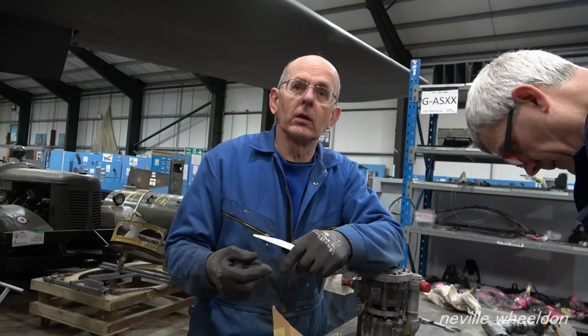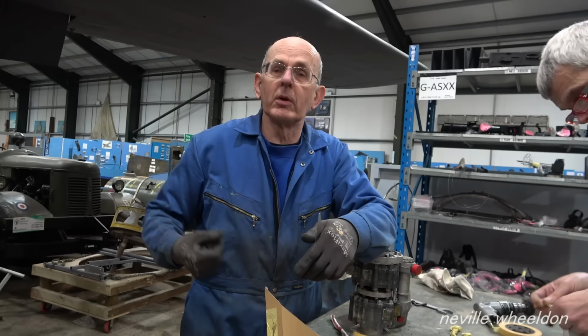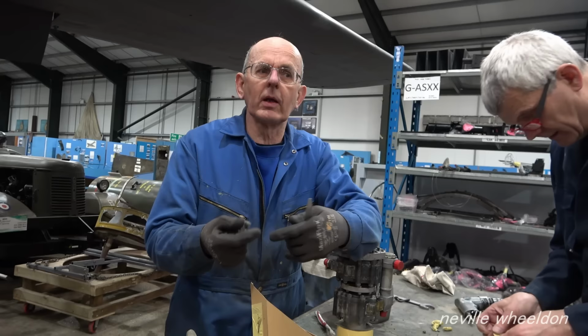They do the same job though, they just shove the ammunition into the guns. The whole idea is, fundamentally, the gun doesn't have enough energy to drag the ammunition, it can't lift it. It just can't do it. Well, I mean, the weight of the ammunition travelling 20 foot, 30 foot, from the ammunition box to the gun, it's a hell of a drag, isn't it? It's heavy for one, and secondly, there's a lot of drag, obviously, through the stainless steel rail runners. It's heavy old stuff.